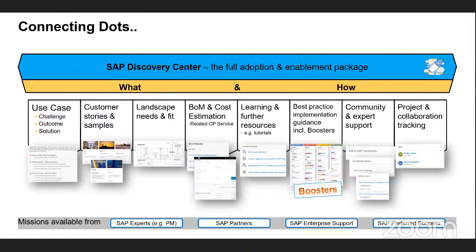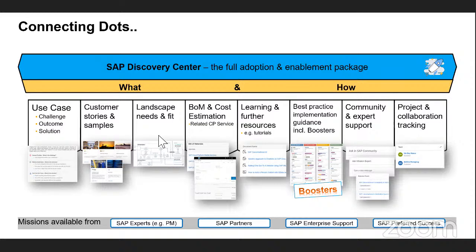Yeah? That's where we club these two things and give you the range of services from use case identification, where you as a company can define the outcomes, define the solutions, and also engage with other customers who have already successfully implemented these use cases. That's where we have a huge collection of customer stories where they implemented the exact same scenario, obviously with some customizations, with some tweaks here and there, some branding, some logo here and there. But yeah, we do have a huge pool of customers who already are live with the Discovery Center and the use cases published on top of it.